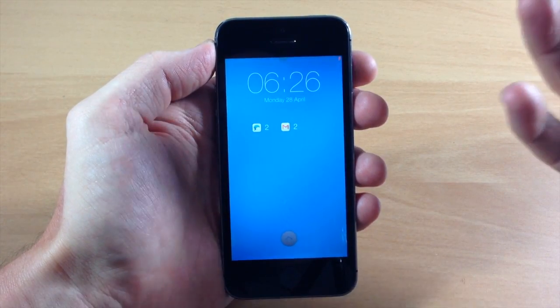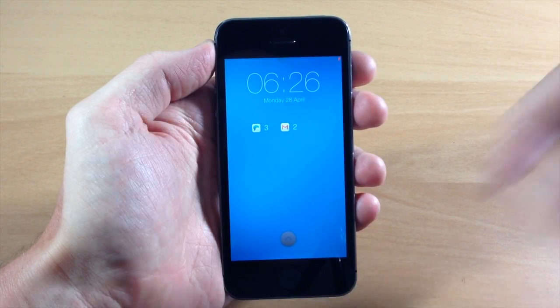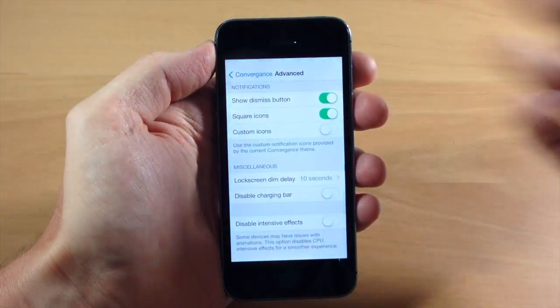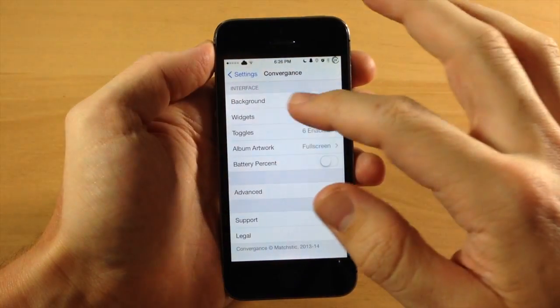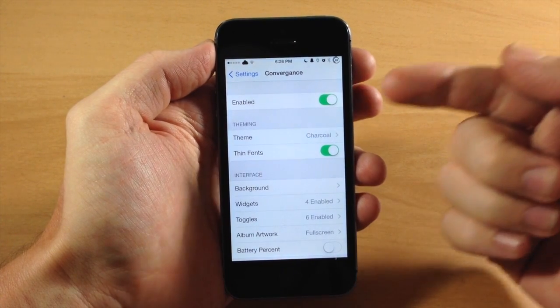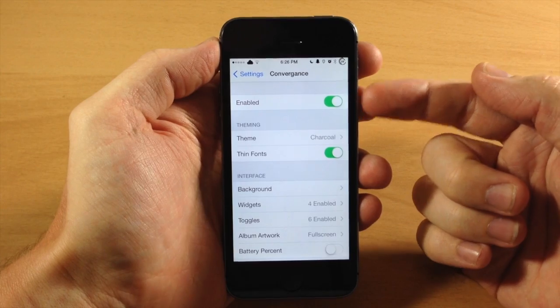So this is really cool, and there's a ton of different things and options that you can do with this tweak. So I'm going to go ahead and show you exactly what we can do right here. This is just one of the themes. So we're going to go back here. Hopefully I can get through this before my battery runs out. I only have 10% left, but you can see right up here at the top that we have a kill switch. So you can enable or disable this right here.